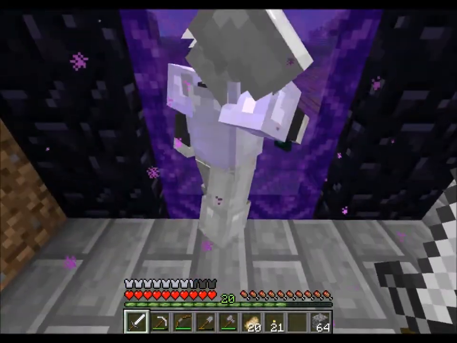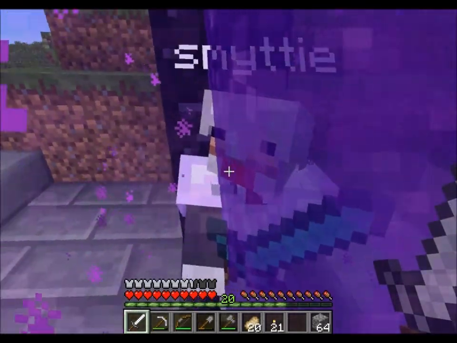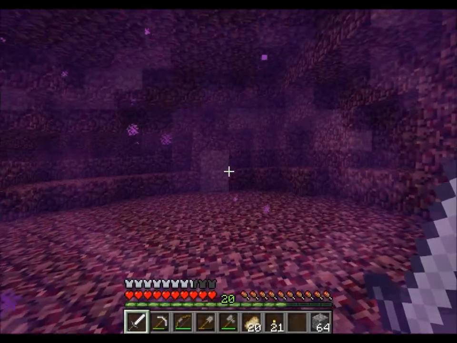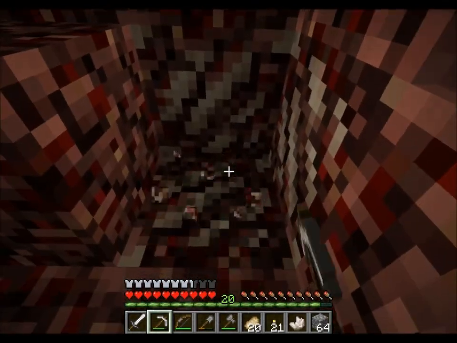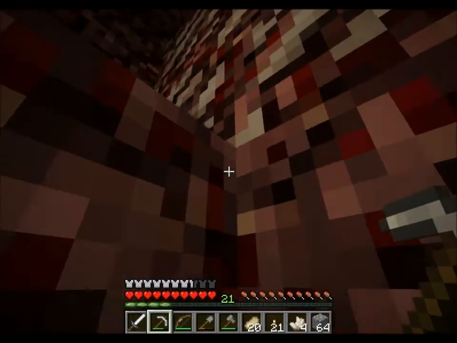Let's do it. First in the Nether. This is where the Nether hub will be. This is a big moment in server history. And I like it. It's a little room. Ooh, quartz as well. Oh, right off the bat. Glowstone. This is good. I'm feeling this.